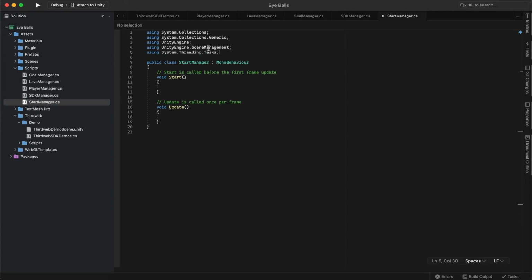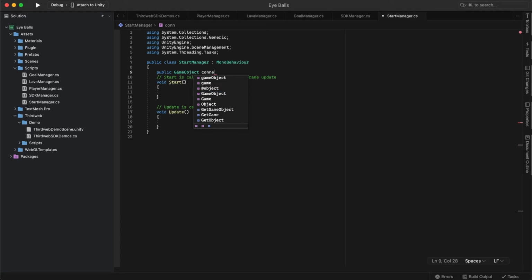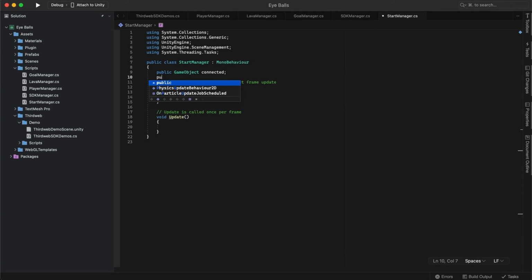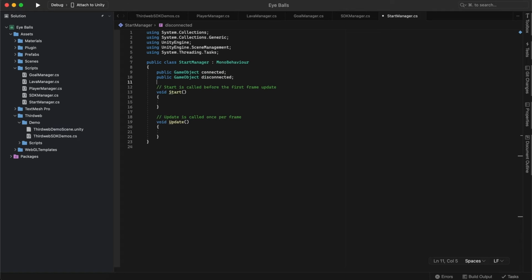To start off, let's add our two using statements, these two over here. The one is from Unity Engine, and this is so that we can move around to the next scenes. And this one is from the system, which basically allows us to use asynchronous tasks. So add those two. Then we'll need a way to access the UI elements that we have created. We can do so by declaring a public variable so that we can later link up the individual game objects. So we need one for the connected state. We will also need a public game object for the disconnected state, as well as a public game object, which is going to be our enter button, like so.